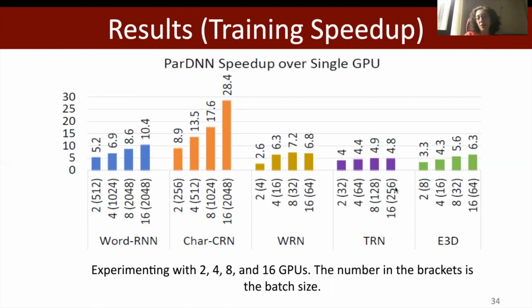But for example, with the transformer, the best performance is achieved when you use 8 GPUs. 16 GPUs doesn't provide any further improvement because you are limited by the degree of parallelism in the graph, basically. And same here, 8 GPUs is better than 16 GPUs. You see a slight improvement in the video prediction. But again, this is not a drawback of our algorithm, but the nature of the graphs, that they just don't have enough parallelism to exploit 16 GPUs.